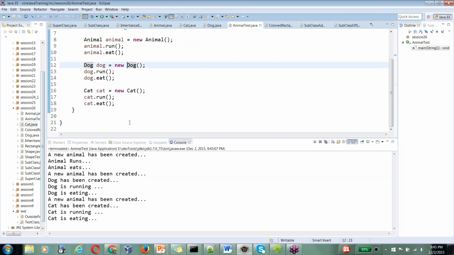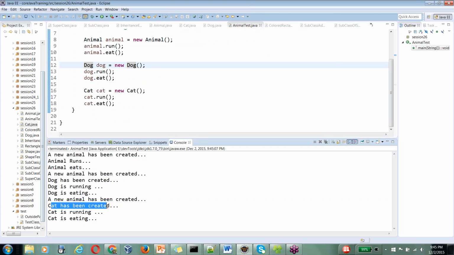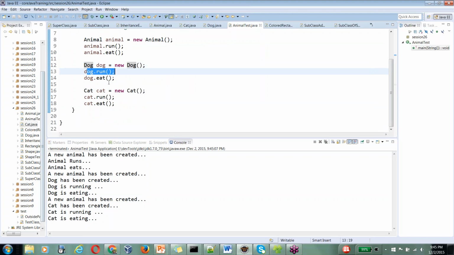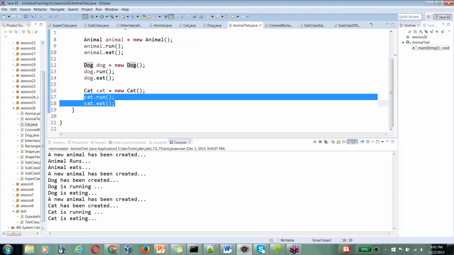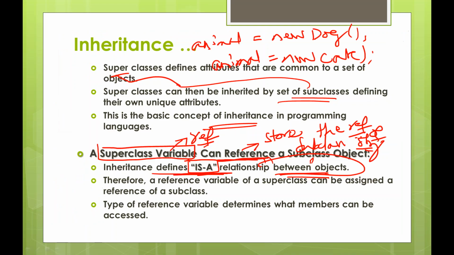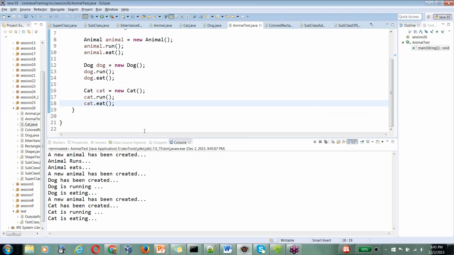When we run this program, obviously we will see cat has been created, cat is running, cat is eating. Dog has been created, dog is running, dog is eating. Because this is for dog, these are for cat. So when we say a superclass variable can reference a subclass object, we can do this way as well: animal is equal to dog. Is it possible? Yes, it is possible.